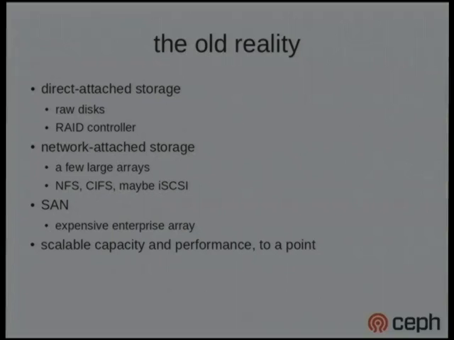These types of systems have scalable capacity and performance up until a certain point at least. But the problem is that they have poor scaling of either the management or the price. Either you have to buy 100 of them, so you pay 100 times as much and have to manage 100 times as many systems, or they cost an order of magnitude more and you get all this fancy unified management and so forth. So not scalable for things like the cloud.